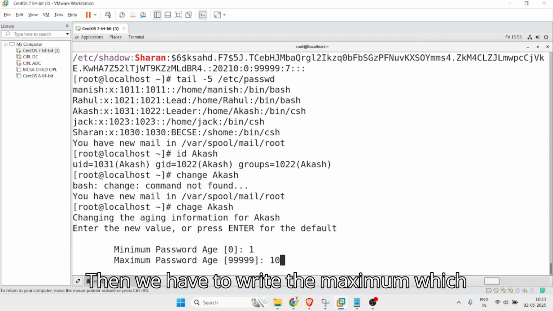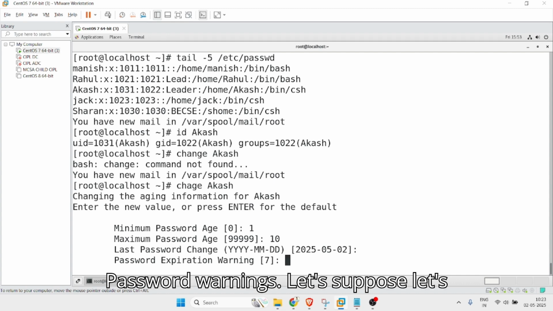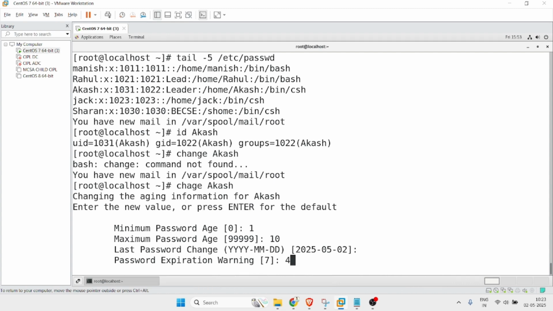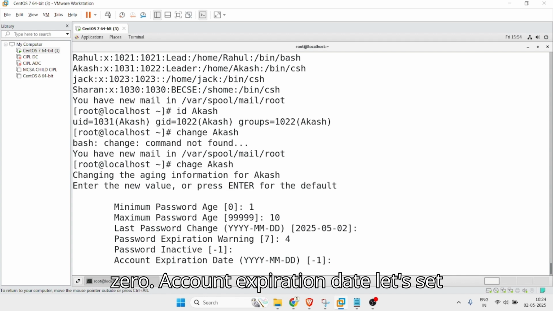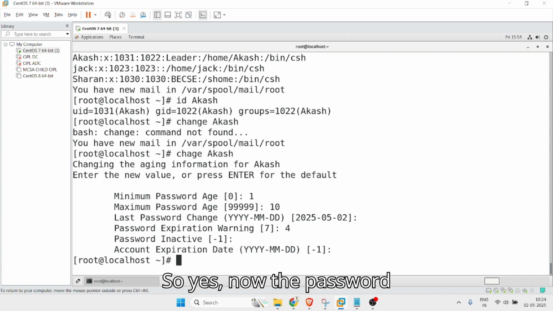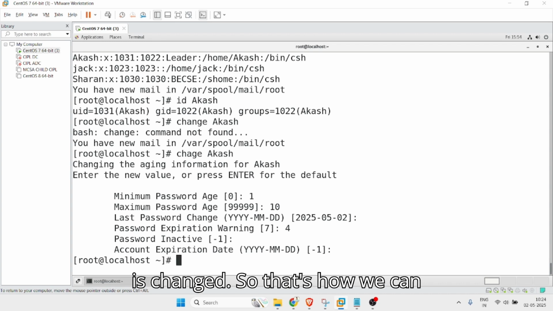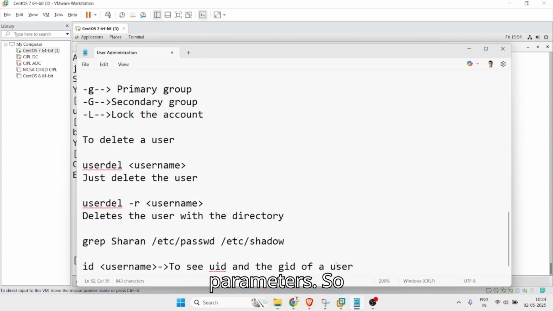Then the maximum, which is 10. The last password change was today. Password warnings, let's put it as 4. Let's put inactivity as 0. Account expiration date, let's set as infinite. So now the password parameters for a particular user are changed.